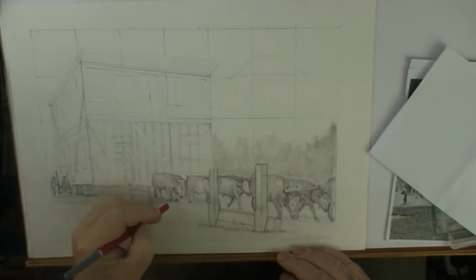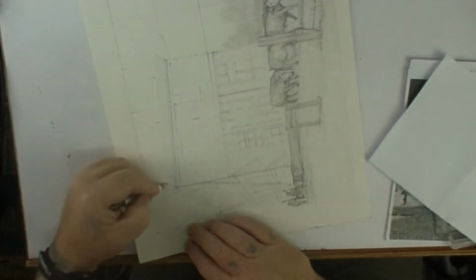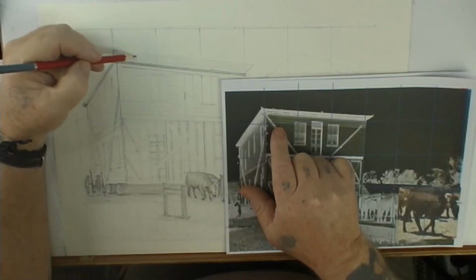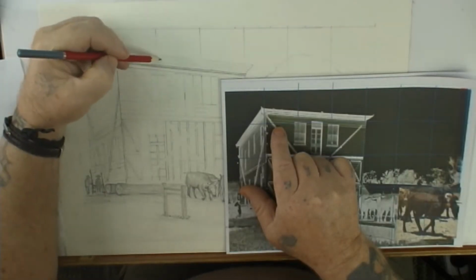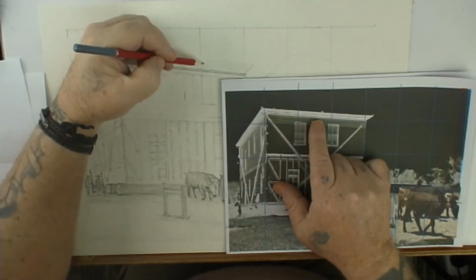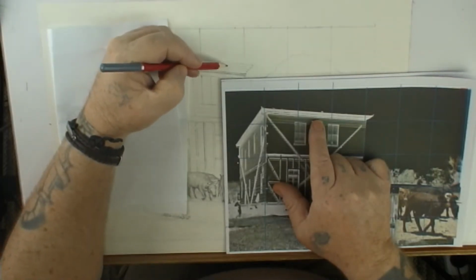So, as I say, it's all trial and error to start with. I'm just rubbing it out, putting bits in, and getting it to the stage where I'm happy with the drawing where it is. Now, because this is a negative, how the building is black, it's actually white. So, it took a while to realize that.